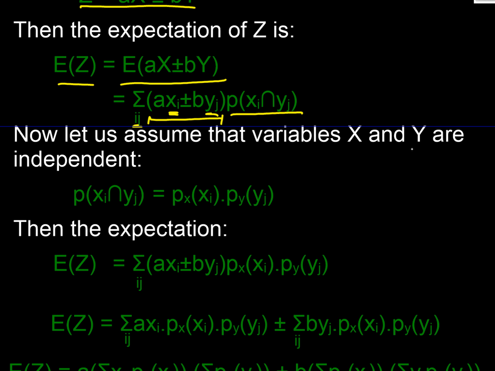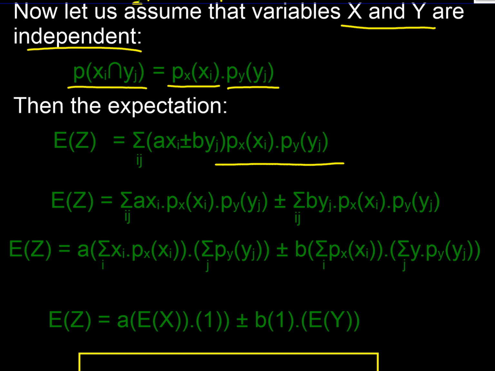And again, we're assuming that these two variables x and y are independent, which means we can rewrite this probability as the probability of xi times the probability of yj, summed over all xi's and all yj's. Here it is written in that form, with the probabilities all multiplied together. I've got two terms inside my bracket, so I can split those out: a term based on a xi, and another term for b yj on the other side. These are sums over both i and j.